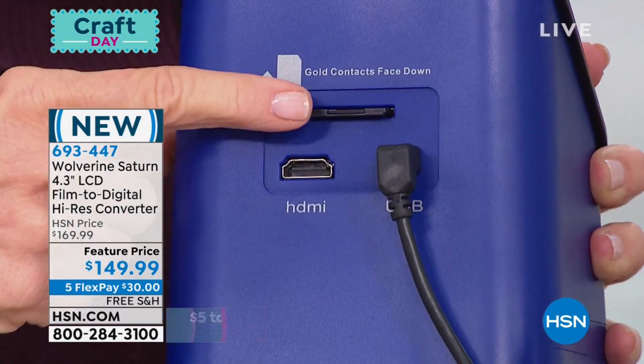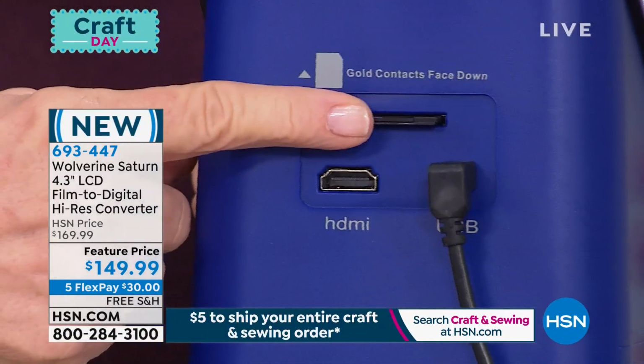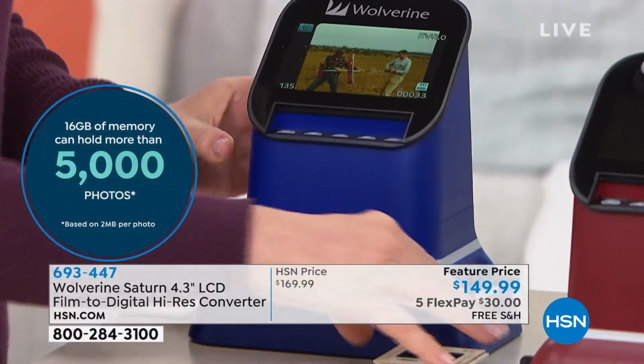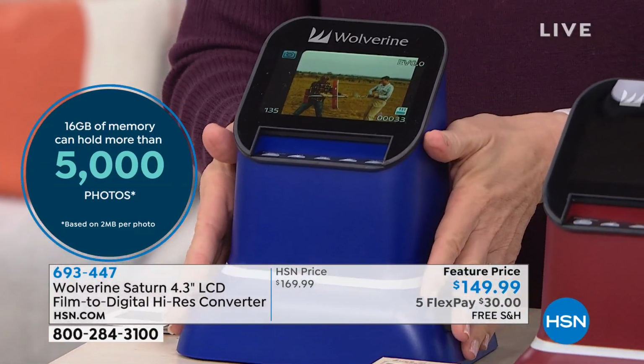So that will store up to 5,000 photos, and then you can pop this out, put it in your computer, take it up to the drugstore if you want to print them out. Love that. Or you just can keep them on there. And I noticed an HDMI port there. Yes, very cool. So what I did, okay, so the blue one right here, I have the slide connector in.